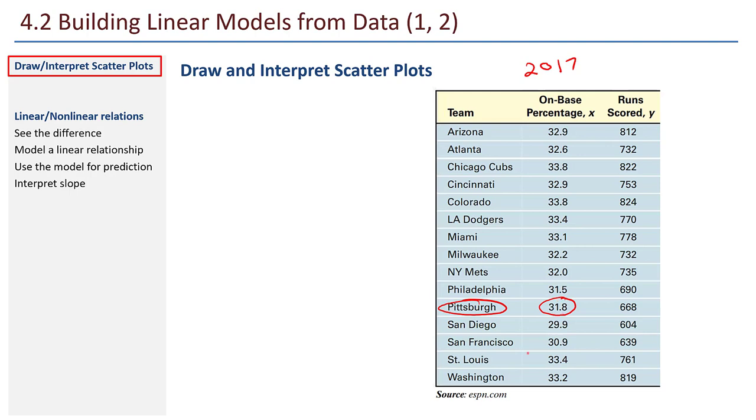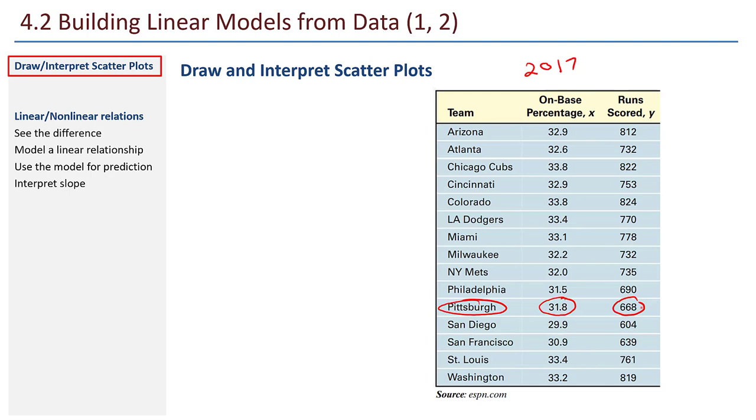That means when a player gets up to bat, the percentage of time that they actually make it to first base safely is 31.8. Either they can get a hit, or maybe it's a walk, or they're hit by pitch, but one way or the other, they get to first base safely. And for the Pittsburgh Pirates, on average, their team got to first base safely 31.8% of the time. The Pirates, over the course of 2017, scored a total of 668 runs, and that's when the player runs from third base and crosses home plate safely, and a point is scored for the baseball team.